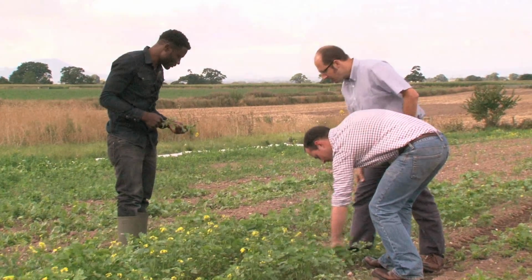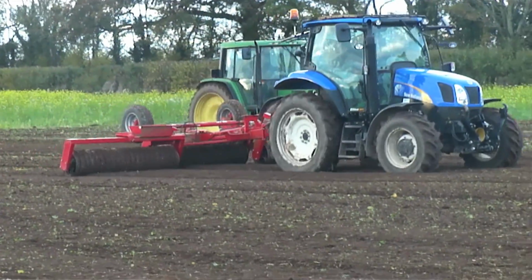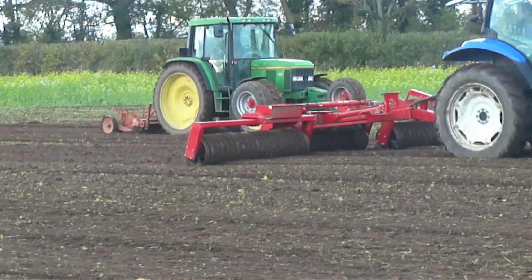What I've done so far, we've conducted 4 field experiments, and 2 of them were testing these methods for summer cultivation, that's mid-summer cultivation, and incorporating them in late autumn, while another one was focused on trying to overwinter this crop to see how it can help, because some farmers are interested in not just leaving their field fallow, but putting a crop there which they could incorporate in the following spring, so as to reduce erosion in the field.